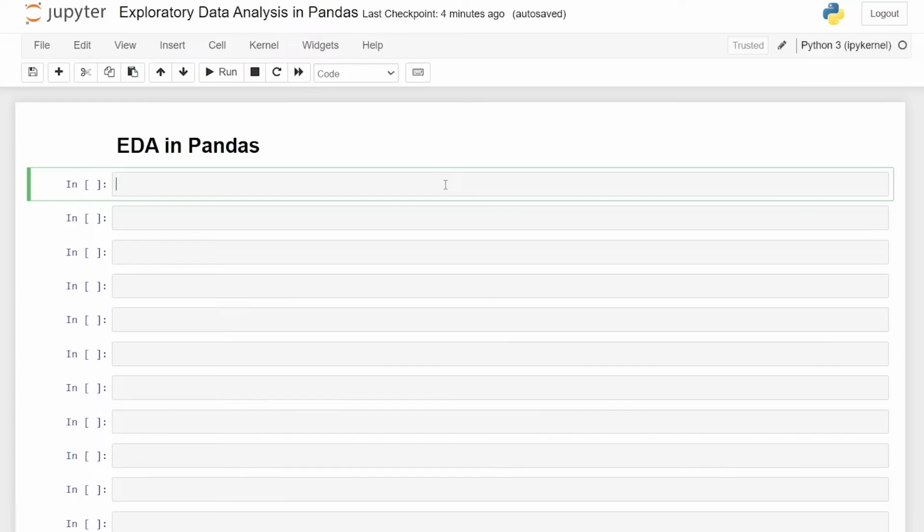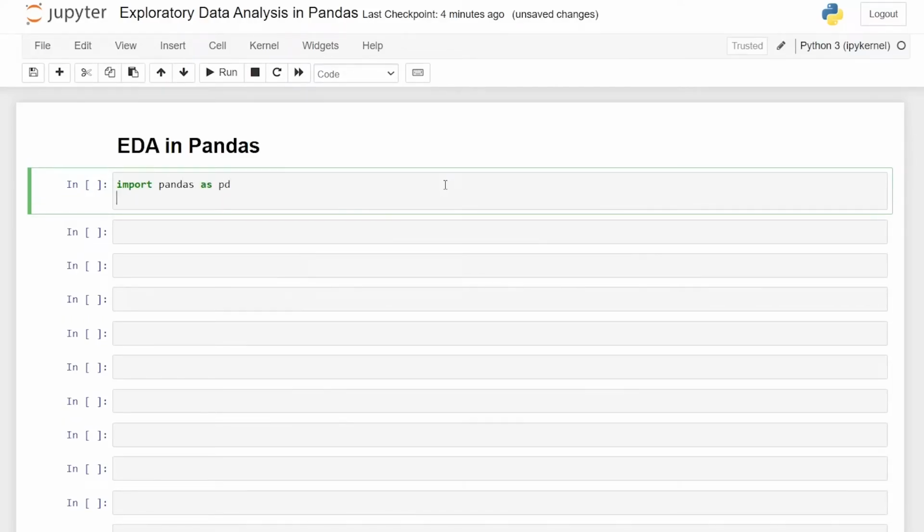Now, there are hundreds of ways to perform EDA on your data set, but we can't possibly look at every single thing. So I'm just going to show you what I think are some of the most popular and the best things that you can do when you're first looking at a data set. The first thing that we're going to do is import our libraries. So we'll do import pandas as pd. We're also going to import Seaborn and matplotlib. During this exploratory data analysis process, I often like to visualize things as I go because sometimes you just can't fully comprehend it unless you visualize it, and it gives you a larger, broader glimpse of everything.